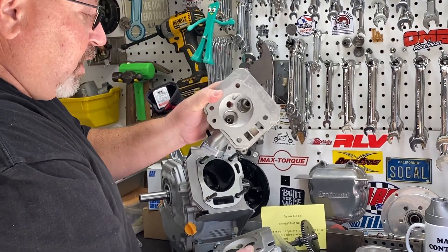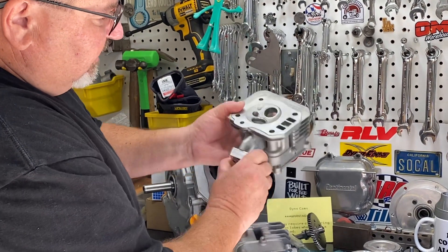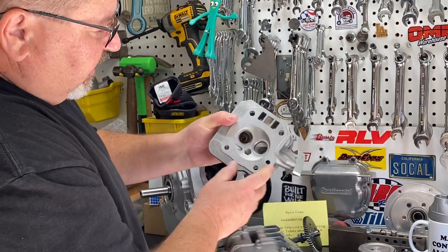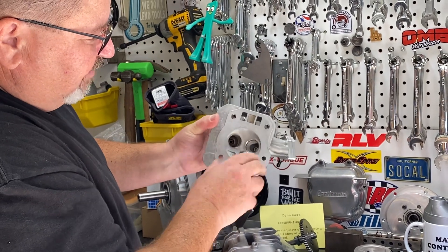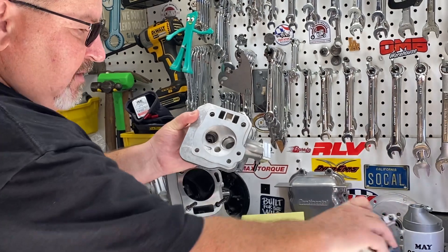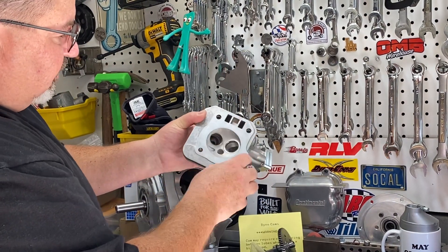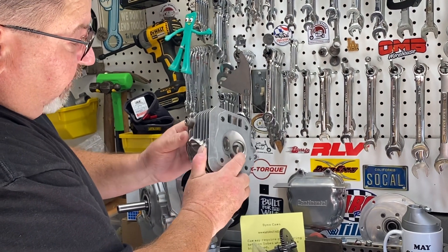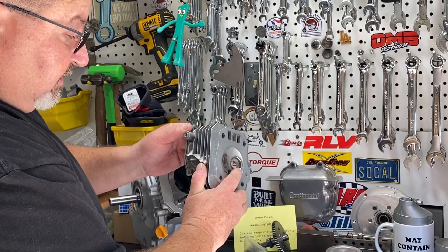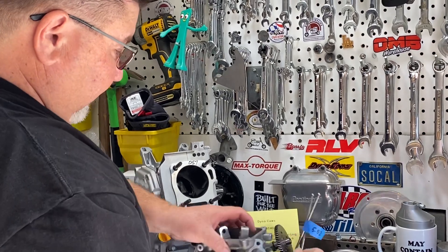This head is going to take a lot of work on the bench. The intake port very much chokes down as it hits the bowl area, but the good news is the bowl area was ground at an angle, so it's not chunked out like a standard Predator head where it's just a square cylinder cut in here. I've got well over a quarter of an inch of material to remove from the short side radius, but that's something we can get done. Another thing I noticed on this engine was the push rods.